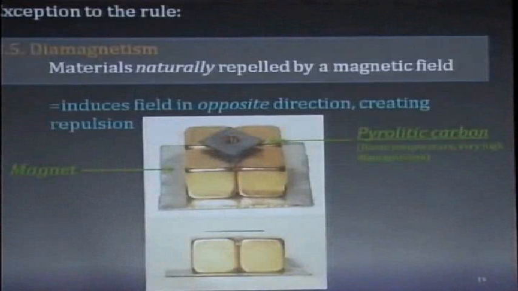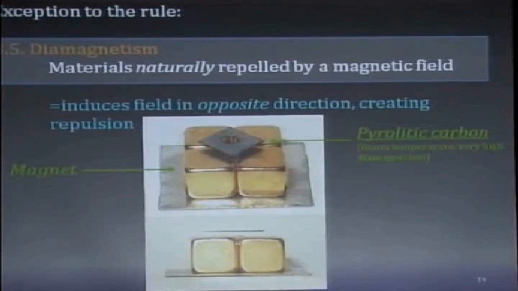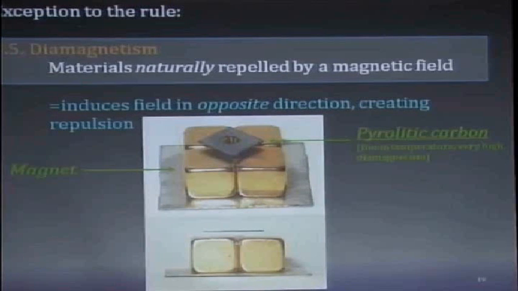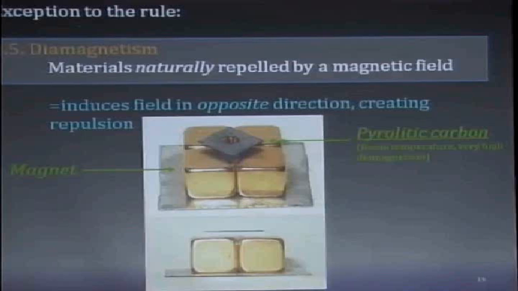Now there is one exception to this rule and it's very cool. This is called diamagnetism. There are certain objects in nature that will naturally repel a gravity field and they do not have to be cooled down to do this. We have an example there. This is called pyrolytic carbon. It's really cool. It is like graphite. And if any of you are familiar with graphite, which makes up pencils, it's very soft and smeary. That's why pencils work. It's because it's in different sheets of carbon. Pyrolytic carbon is a little different. Some of the sheets are bonded together and it will actually make it diamagnetic.